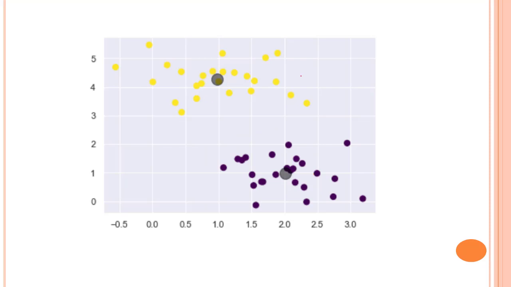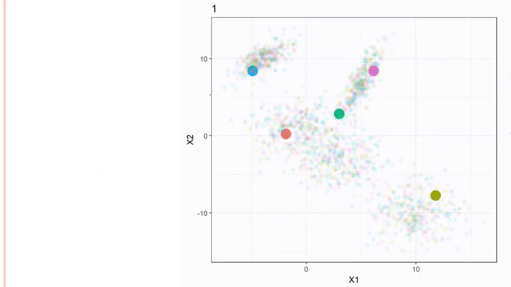So we have two figures where the value of k is equal to 2. These black points are my cluster centroids, and all the different colors show that the points belong to different clusters. If you want a visual implementation, that's how it goes on.